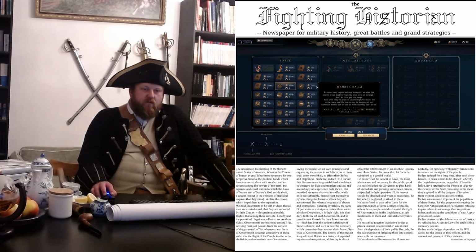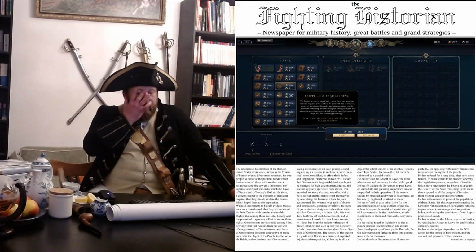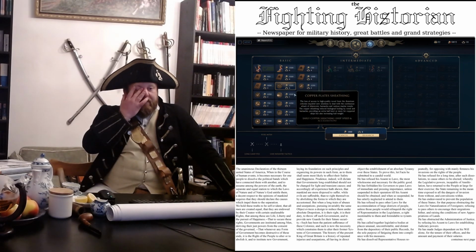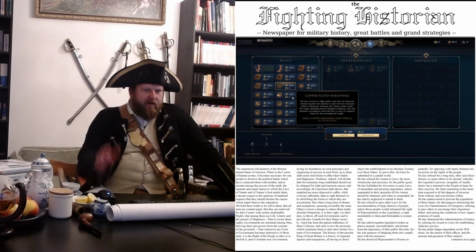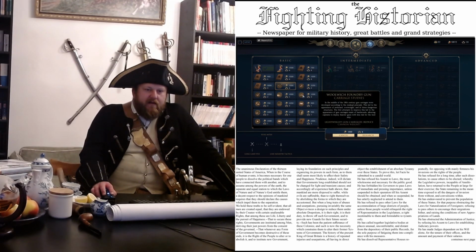Double charge. Oh, nice. Double charge module, limited double charge ammo. Okay. Double ball. Copper plates sheathing. Ah, that's cool. To put copper plates on the hulls of the ships to make it faster. That's because, well, I don't know the English word, but there are those plants in the sea which stick to the hull. They are not such a big problem if the hull below the waterline is fixed or upgraded with copper plates. So that's quite interesting. Woolwich Foundry gun carriage studies, lightweight gun carriage, reduced cannon.